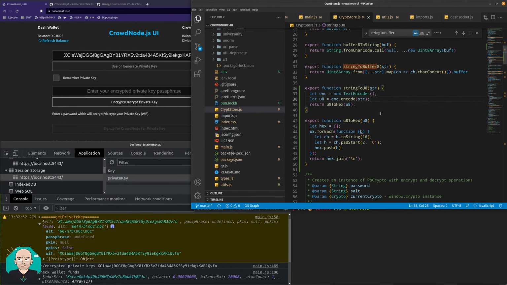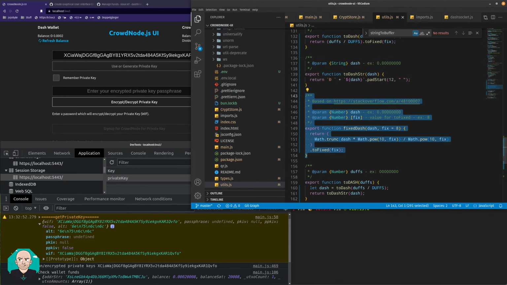Text encoder, encrypt encoder, U8 to hex. Maybe I'll update this real quick.